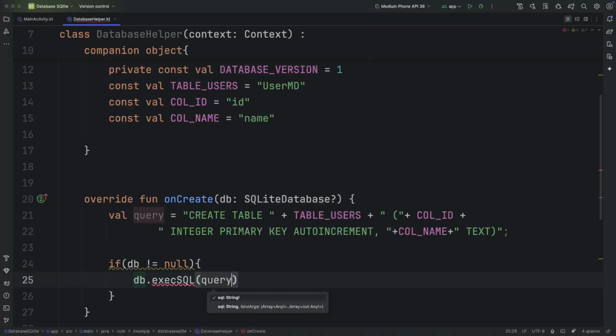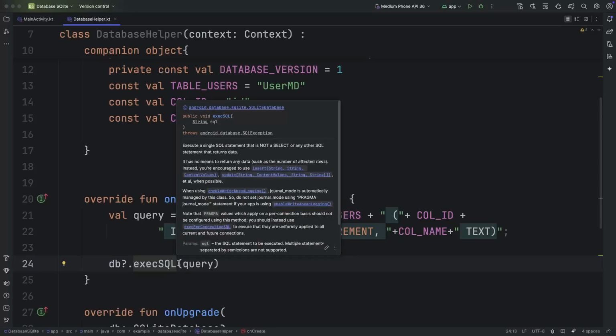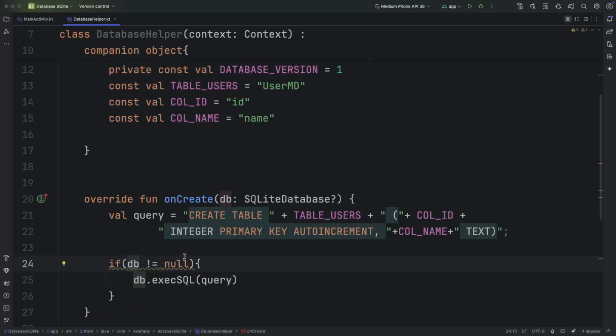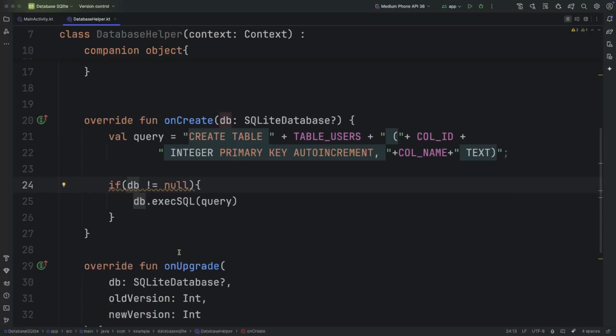Okay, so it's telling us that there's a better way of doing it. So let's try it. We might not like it, but let's try and see. It says we don't really need the if statement there, so it can still work, but I'll keep it there for now. Safe access expression. We can always change it later and see how it is. And this is how we actually create our database table. Okay, our database, and it will execute the query.